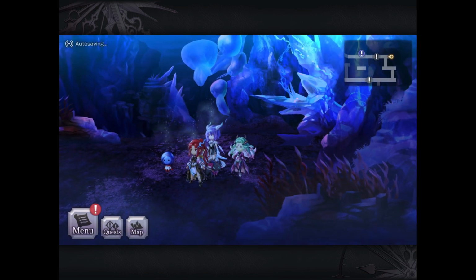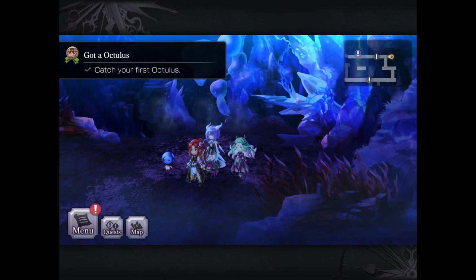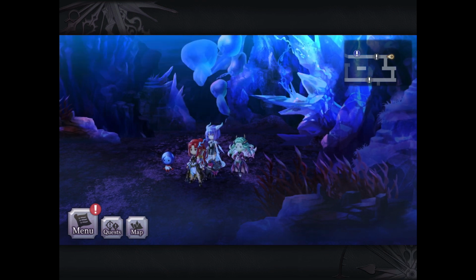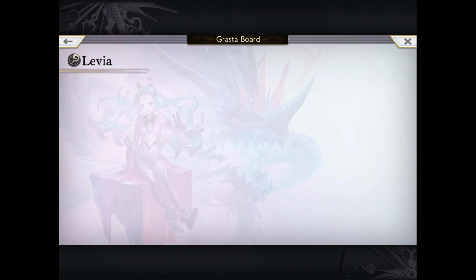Now you do get a crest, which you can trade in the weapons shop in the Siren's Village, which will give you a weapon of some sort. Also, you do get a gold badge for your efforts as well.